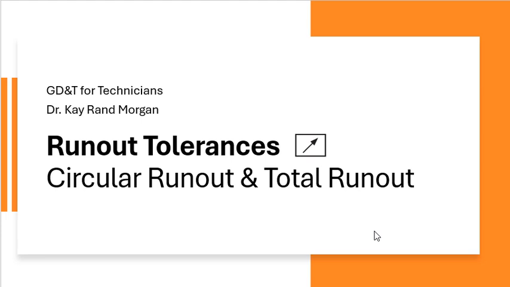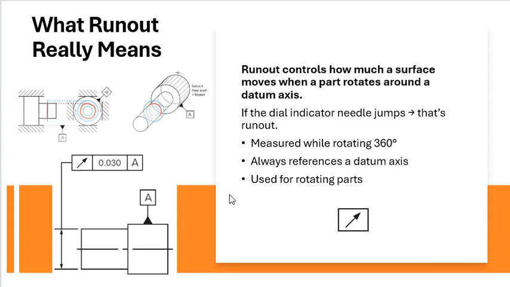Alright, so today is our final chapter, Runout tolerances, the last one in your GD&T. So this is your final tolerance category. Your runout combines everything we learned: form, orientation, datums. And this is only used when parts rotate. So don't try to use it when parts don't rotate for this GD&T. If it doesn't spin, runout is usually wrong, so do not apply it. And of course, we are going to focus on inspection reality, your shop floor thinking in this chapter.